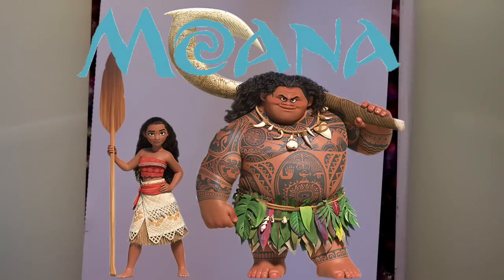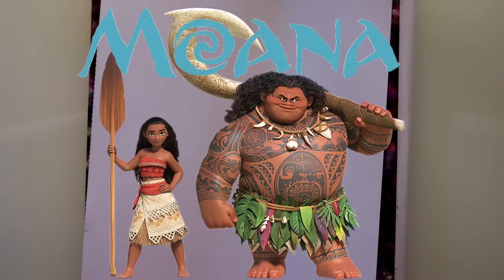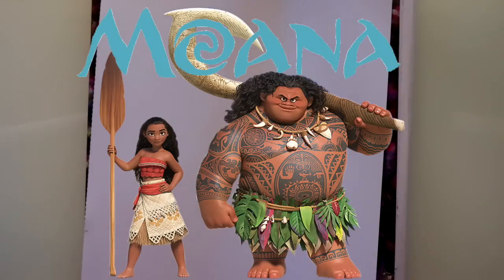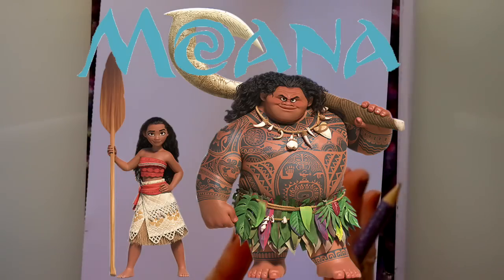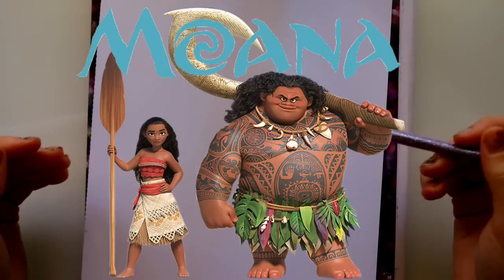There's this particular image where Maui is looking at Moana and he has the rock look on his face — the arched eyebrow. So we're going to draw that. We're not going to draw his full body because he is covered in very elaborate Hawaiian tattoos, so we're going to keep this as simple as possible and draw him from the shoulders up to his face.